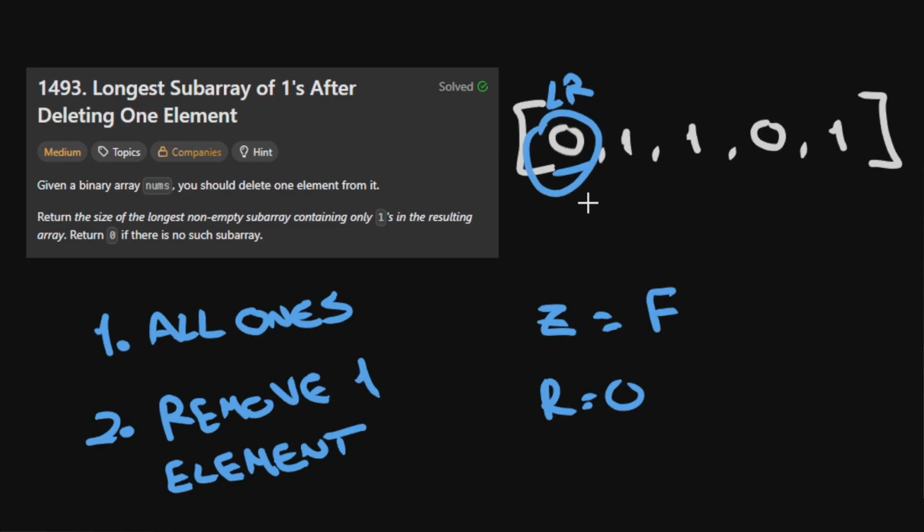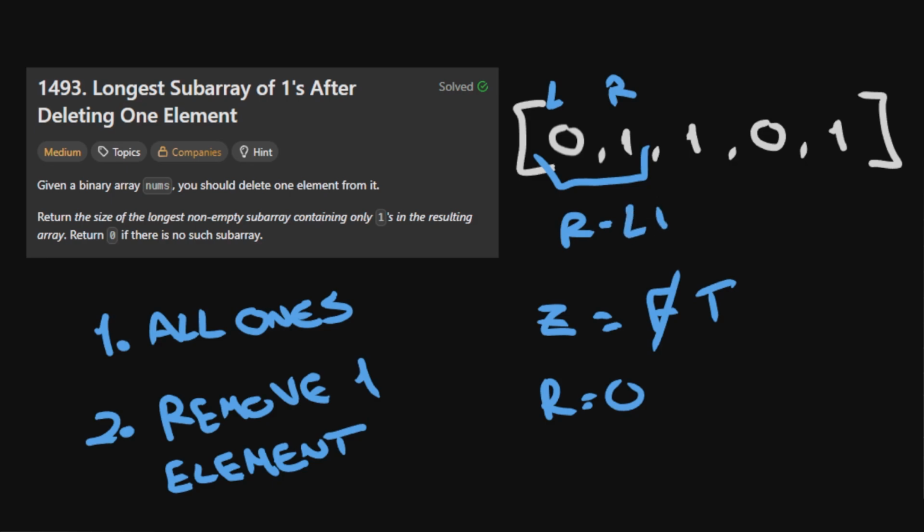We are initially here and this is false, so now we can skip this 0, meaning we can say this is true now. So now the right pointer is here and we have this window. And the size for this window is right minus left plus 1. And this is 2. Now the thing here is, remember, we have removed this 0.